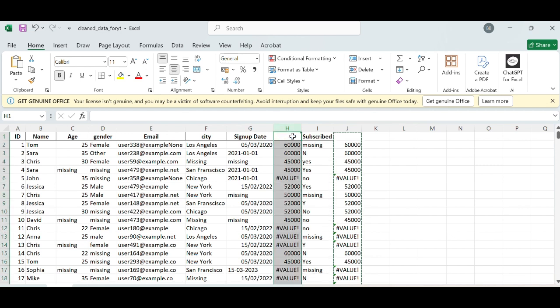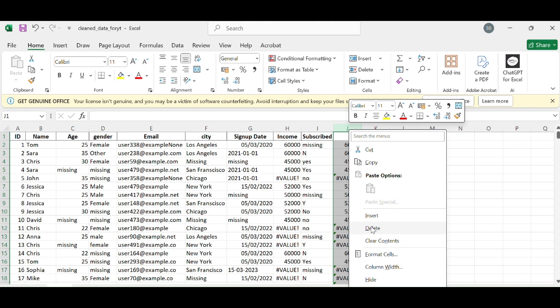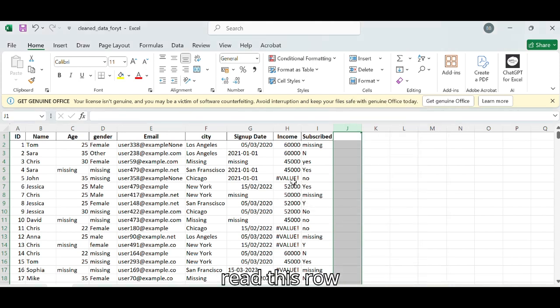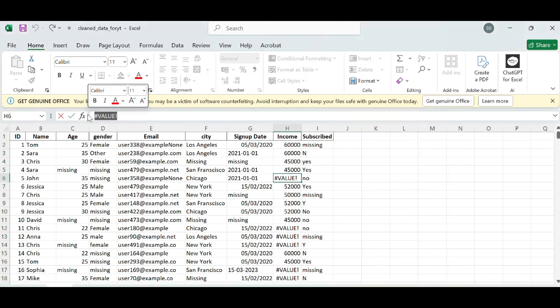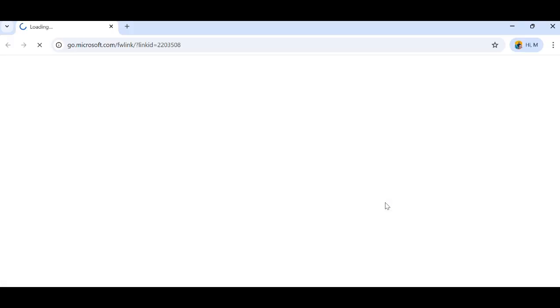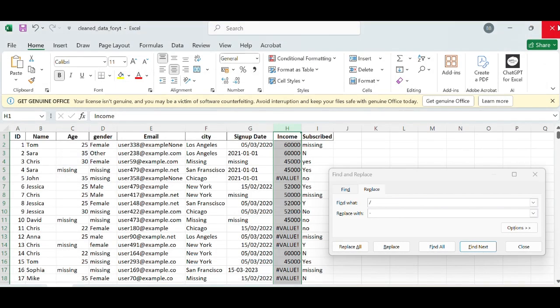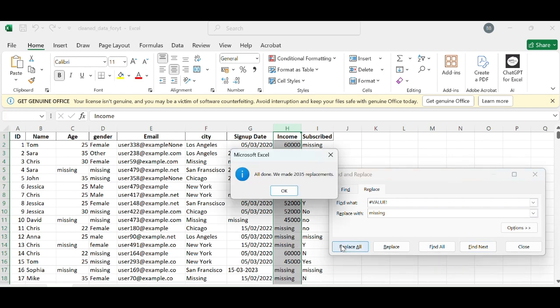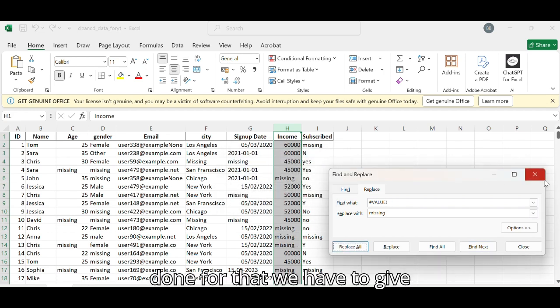Okay, delete this row, copy this value, done.